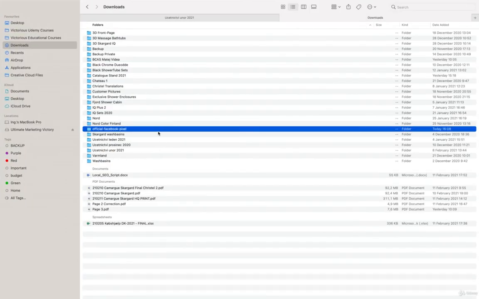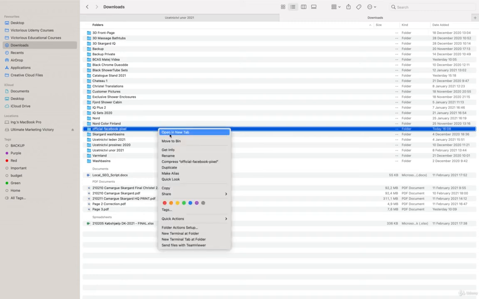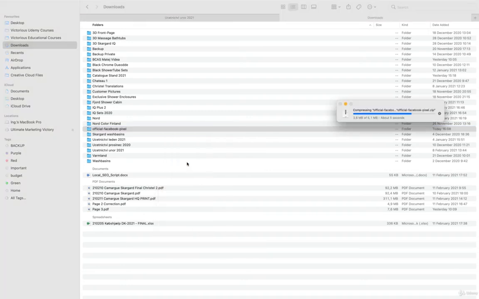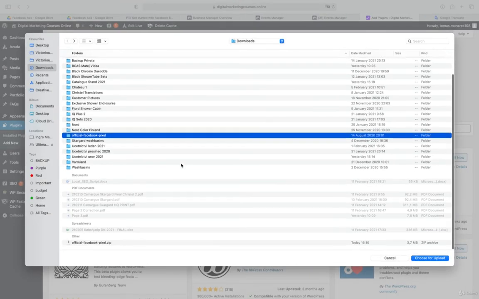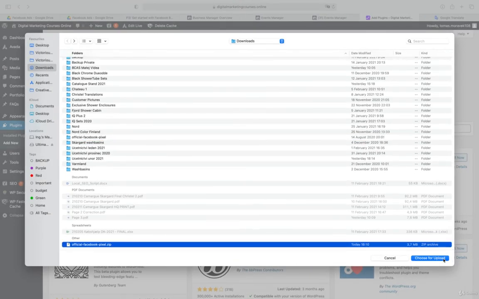If this happens to you on Mac, official Facebook Pixel, you need to compress it back because the Mac has automated unzip. So I need to do it this way. It must be ready as official Facebook Pixel zip. And now this will be correct.